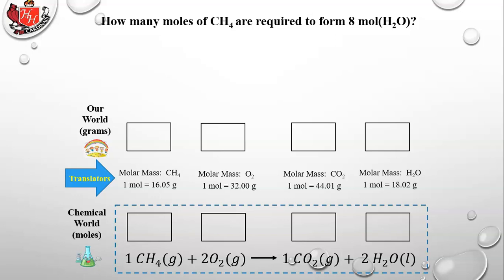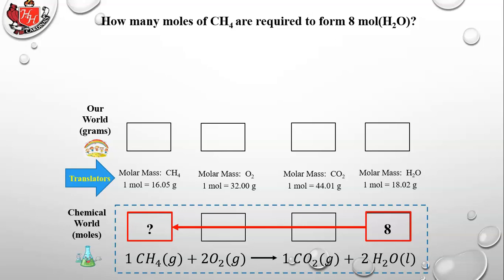Again, you're going to be in the moles row, the bottom row, because it's giving you moles, and the substance is H2O. So you're going to put the 8 right above H2O in the moles row. It's going to look like this. There's the question mark, moles of CH4. And here comes the arrow first, and the 8 goes over there in moles of H2O. What that arrow is telling you is that to solve this problem you need to get from the number that you know, 8 moles of H2O, to what you're trying to find, moles of CH4.